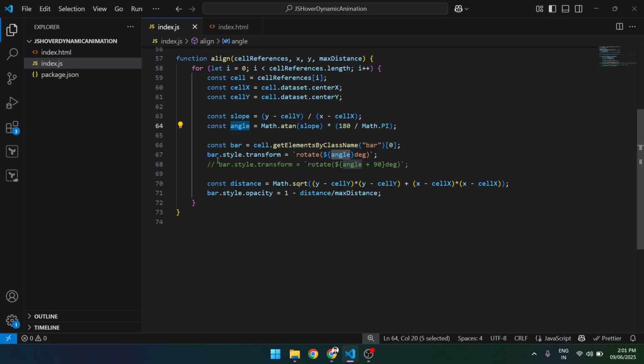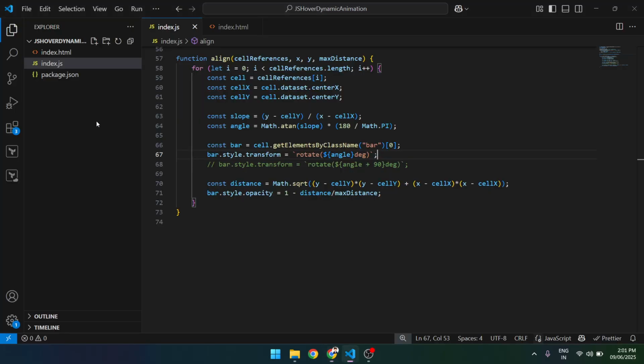Once we have the angle, we just rotate the bar by that particular angle. And the bar, we know that it is a child of the cell div element that we have. So I'm making use of this method, getElementsByClassName, and that's how I get the bar and I rotate it. So this is how the bars are aligned.